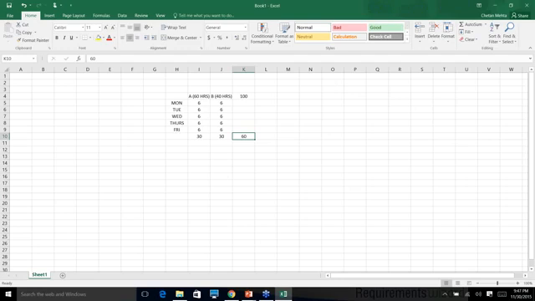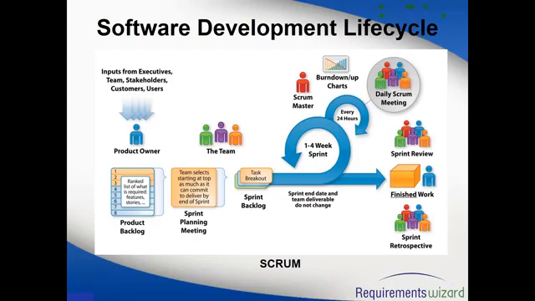So if we have these two people, A and B, and we tell them, okay, pick 2 stories from the backlog, they take the 2 stories, and now they have to do an estimate before they can decide whether they can handle it in one sprint or not. Correct? You don't want to overcommit. That means you don't want to say, I will be able to do it, and later you realize we cannot do it. You don't want to be in that situation.